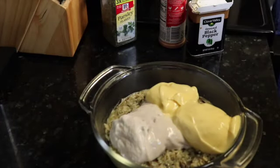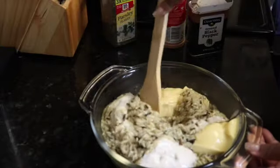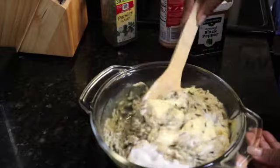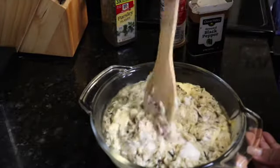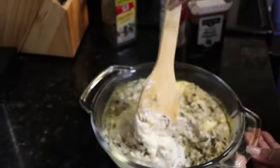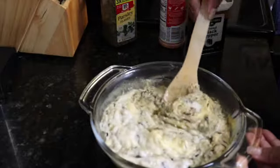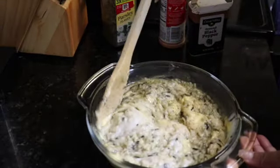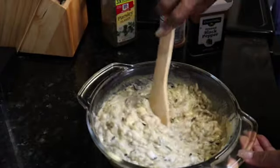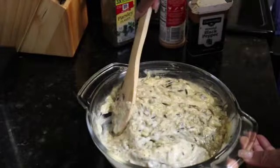Okay. And then we're going to blend it all in together. Y'all, it smells so good in here. Ooh. With that rice and that sausage, oh my gosh, it smells so good. As you guys can see, I'm stirring it and stirring it, mixing the cream of mushroom and cream of chicken soup in with the rice.